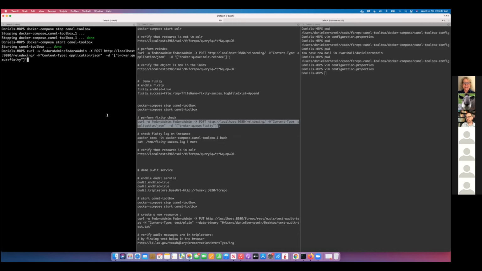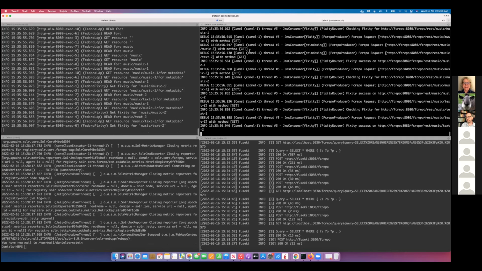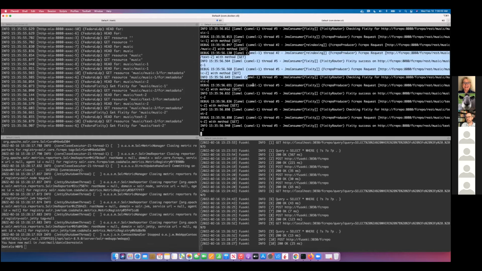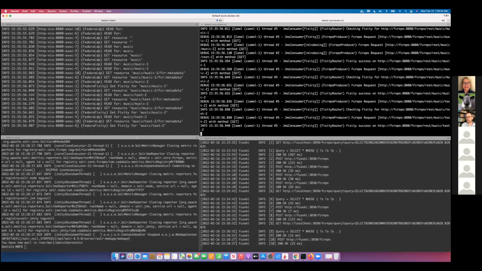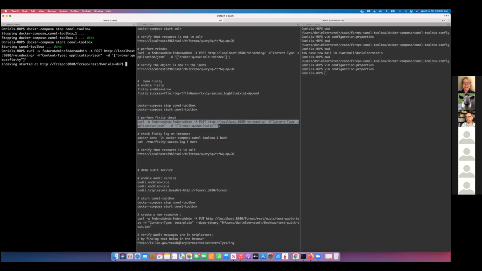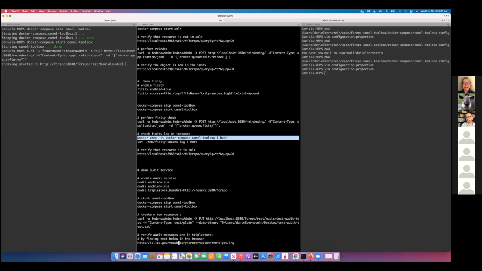I should mention that all these settings are documented in the README for Camel Toolbox. So I just run that, and then boom, you can see that there's a bunch of fixity messages here now in Camel Toolbox.